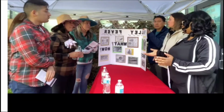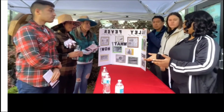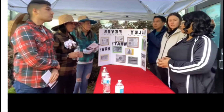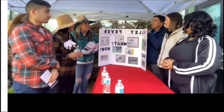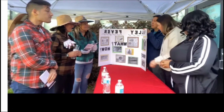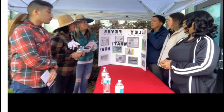So if you have any of these symptoms, being that you are farmers and you work in the soil a lot, we would love for you to go in and see your doctor right away or go to the nearest emergency room. Well, we work on the farm every day, so how do we prevent it? You can prevent it by wearing an N95 mask, just like in this picture right here. While we work? Yes.